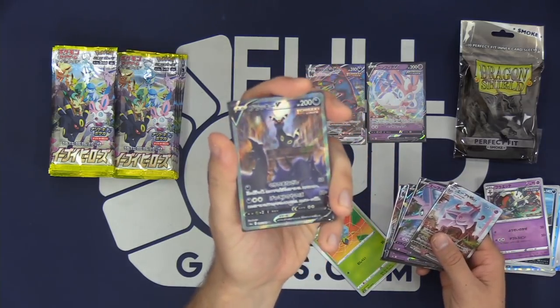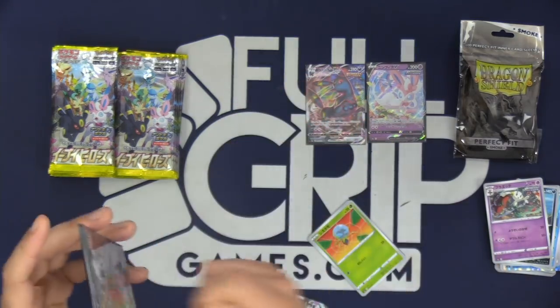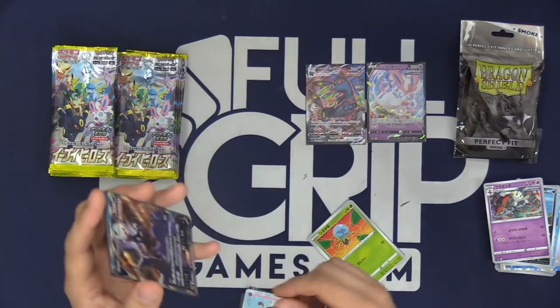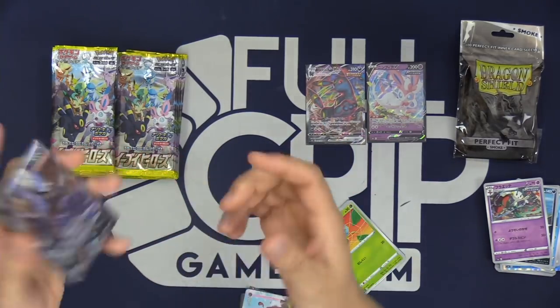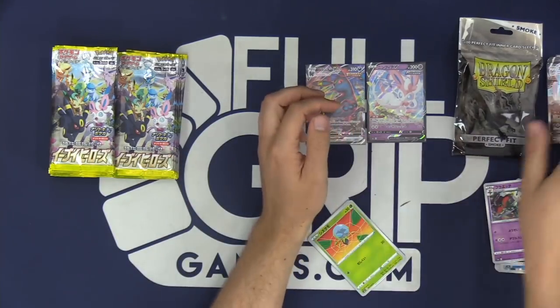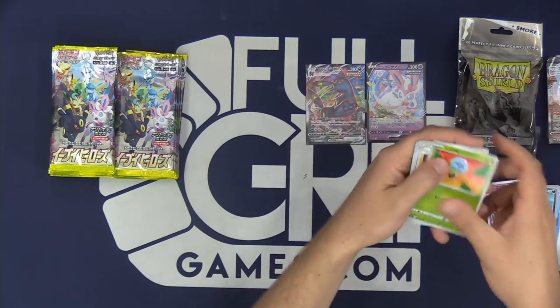Not that I'll be putting the single strike Umbreon that we pulled, the alternative art, in a deck anytime soon. The reason is that we're just going to tack it up to the wall of the studio. So I won't be able to play it in my decks because it'll be too busy on display in the background of my studio.